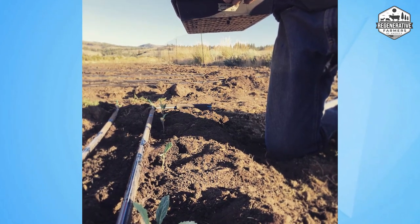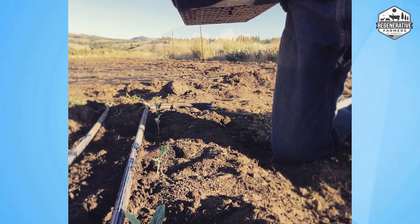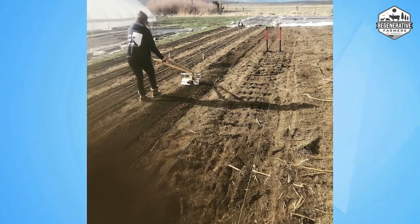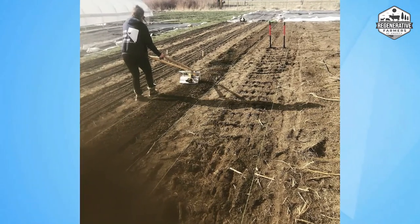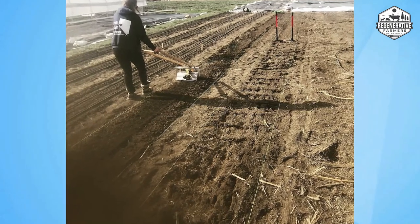So I would rely super heavy on compost. That means about a yard of compost for every bed, a dozen wheelbarrows per 100-foot bed. It's just a lot of input, a lot of compost down in the greenhouses, twice a season. All the outdoor beds would get that amount of compost every single season. And that's a chunk financially, a huge financial burden where you are.